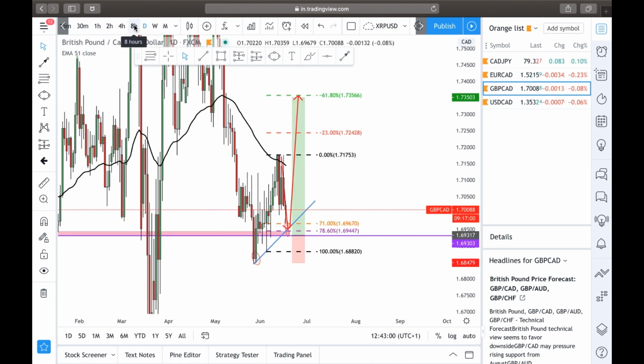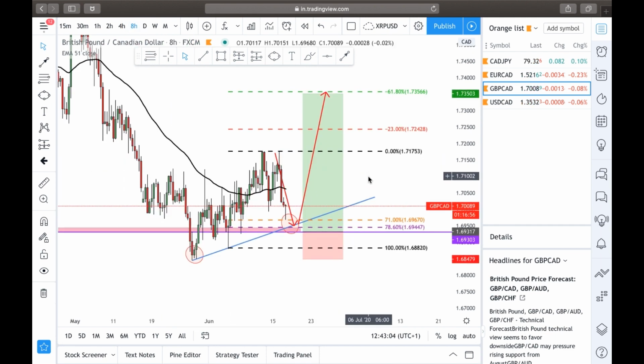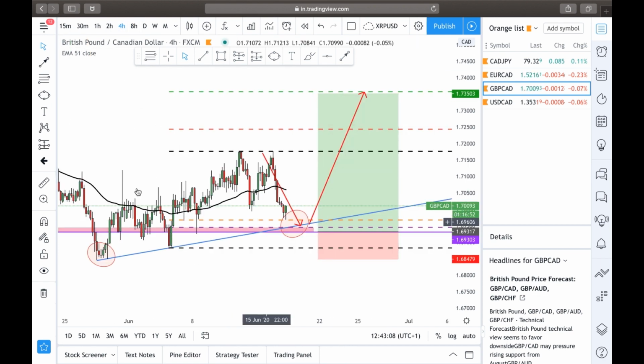The EMA is not actually lining up on this pair, so I'll explain that in a second. So you've got 3, and obviously candle rejection. If we can see that, I'll be looking for 3 4-hour rejections again. Here, look, 1 2 3. So, hammer, spinning top, doji, and then it took off.